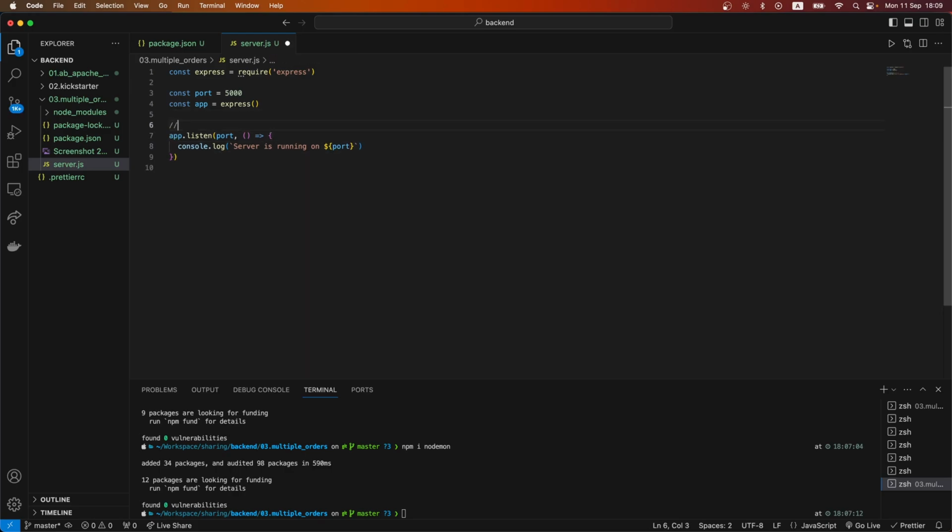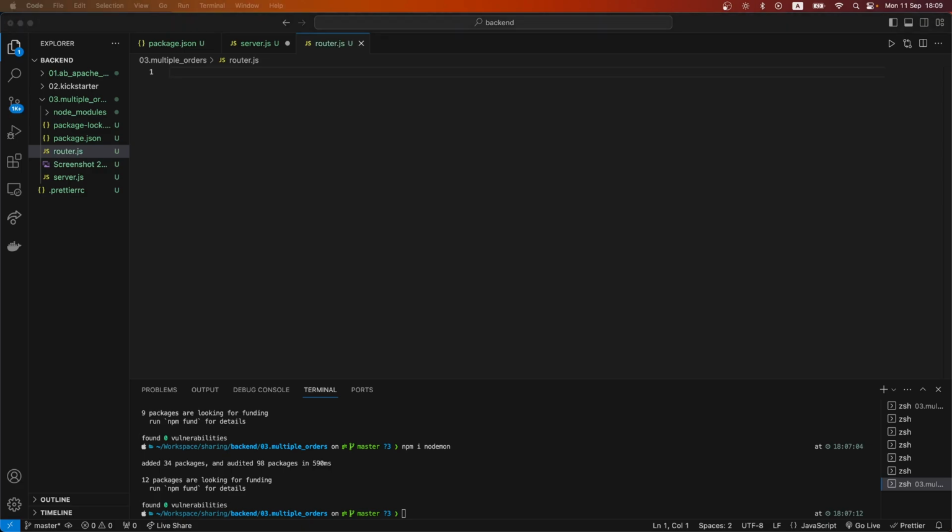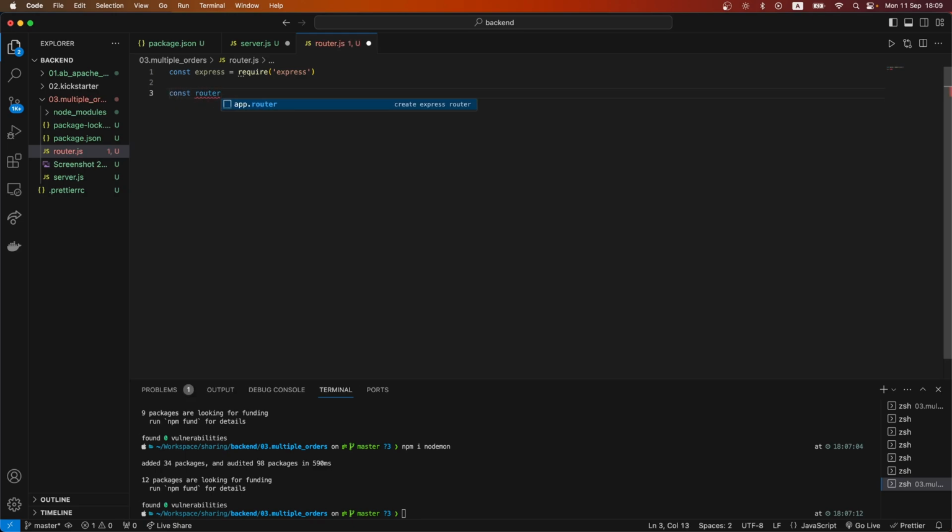Okay, now make a router here. So I will create a router file. In this router file, I will require Express, and we will use the router, express.Router.